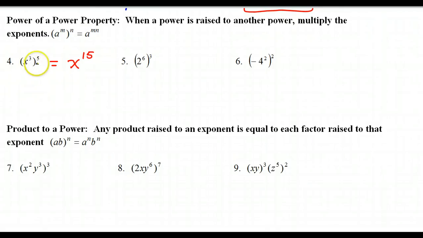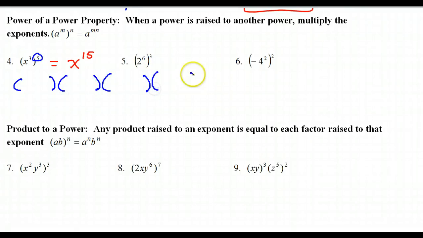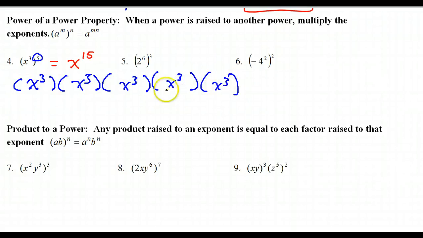Now, first of all, let's start with the 5th power. If you do anything to the 5th power, you understand that that means doing it 5 times. So I have parentheses to the 5th power. So that means I'm going to do this parentheses 5 times. 1, 2, 3, 4, 5. So this is me doing the 5th power. Now what is in this parentheses? It is x to the 3rd power. So it's like I have x to the 3rd power times itself 5 times. I've got my parentheses 5 times.